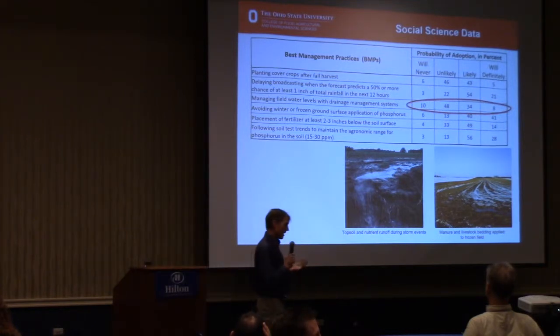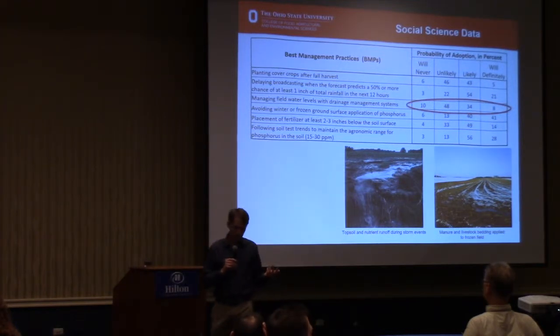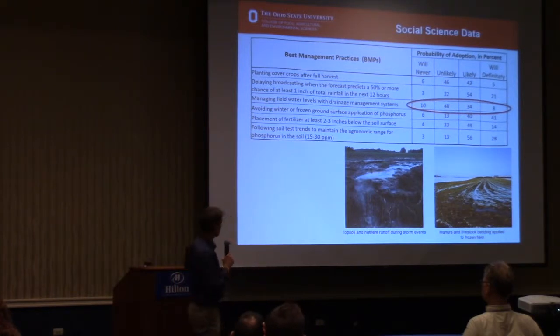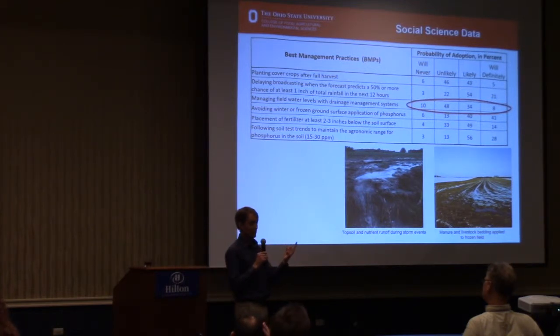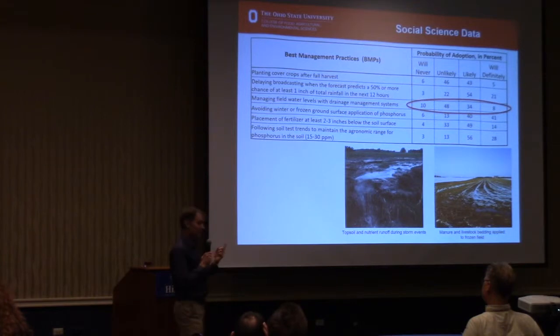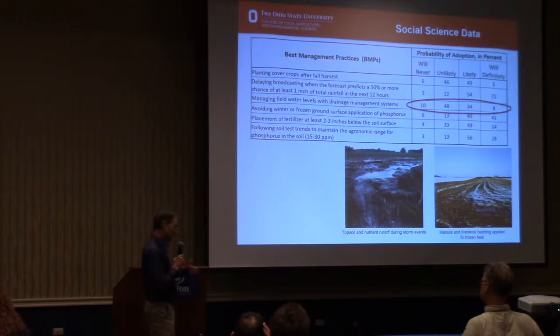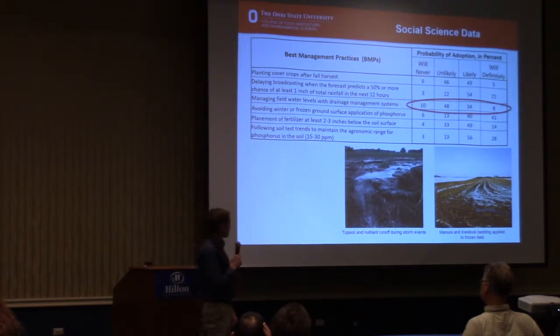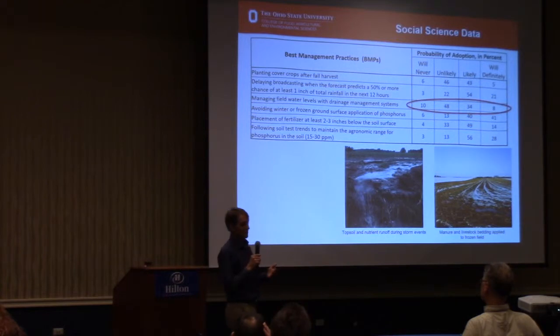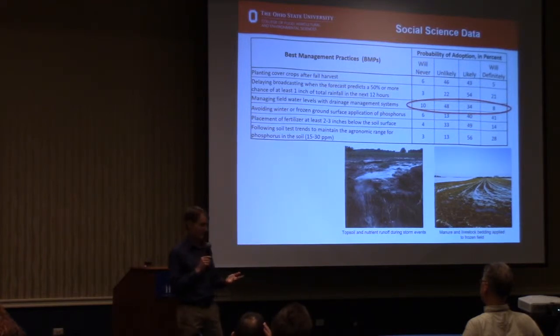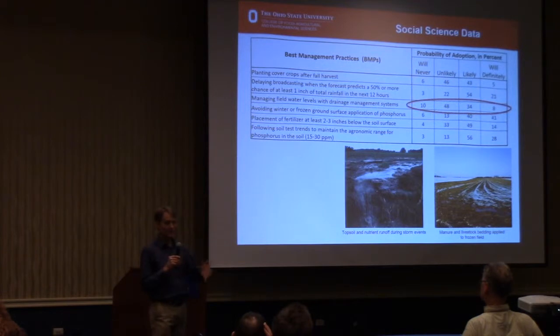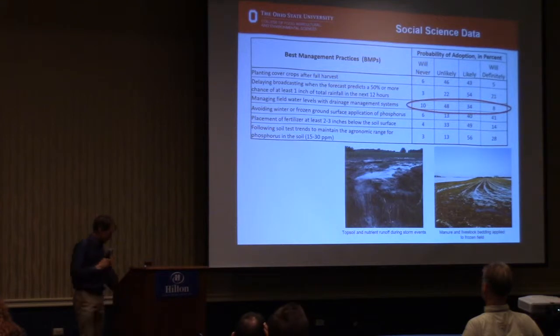So then we can go back and talk to the farmers and say, what are the constraints? Why are you not interested in using this practice? And we find out the first one, which everyone can probably guess, is money. It costs money to put in the structures to do this. The second one is time. It takes time to physically raise the weir boards up to hold the water back or let the water out. So then we can start to address those constraints. We can maybe have cost shares to help farmers implement these devices, or maybe we can automate the raising of the weir boards so it takes less time. So we can use that data to help the farmers implement this practice.